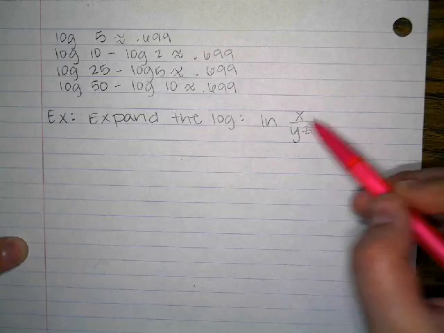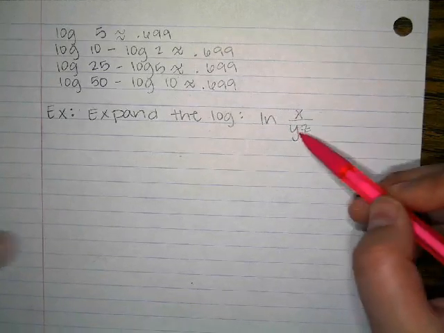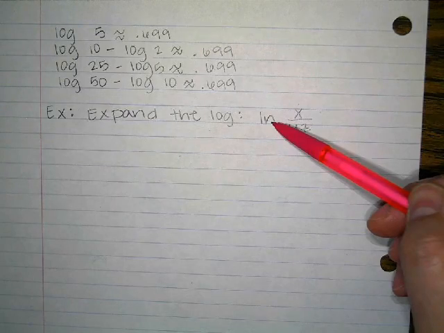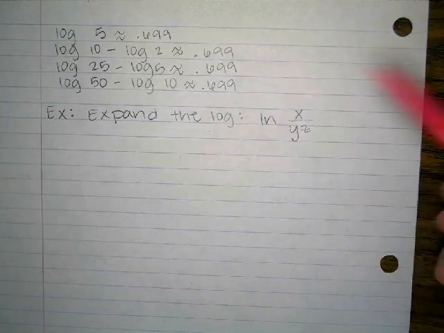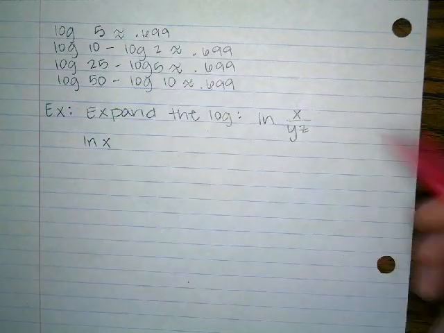Do you guys see that? Three things written down. So I'm going to write ln in this case. I'm going to write it three times because I have three things written down. Does that make sense? Okay. So I'm going to say ln x to start. Now, these two things are both on the bottom of a fraction.